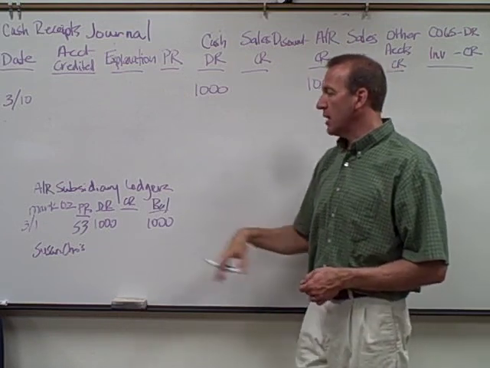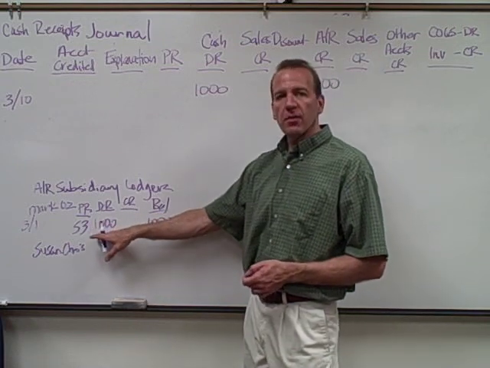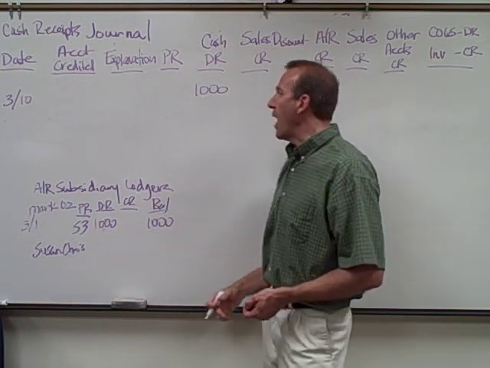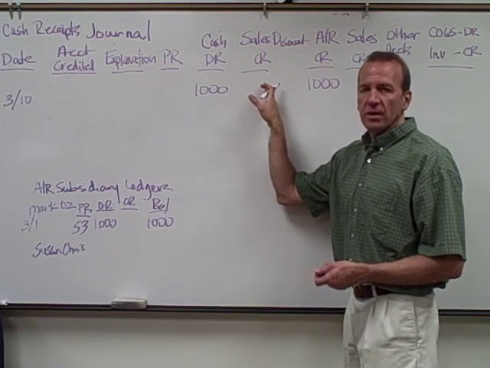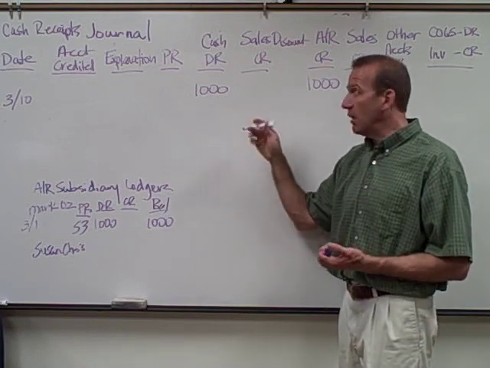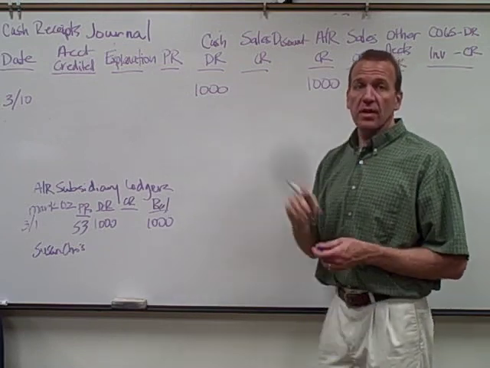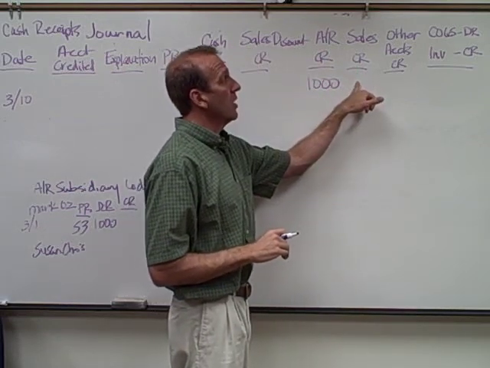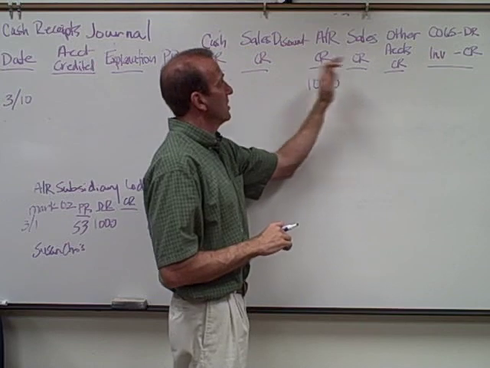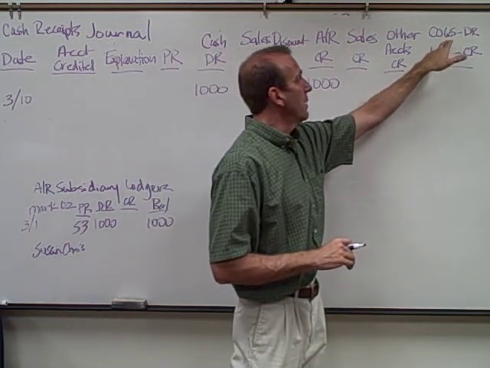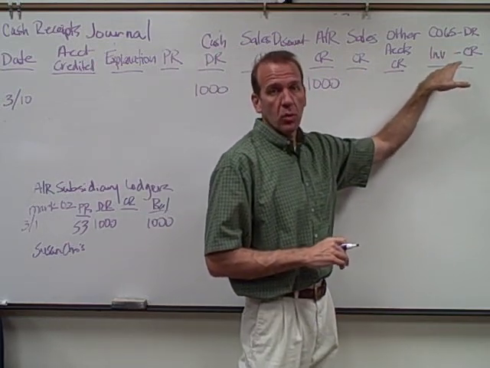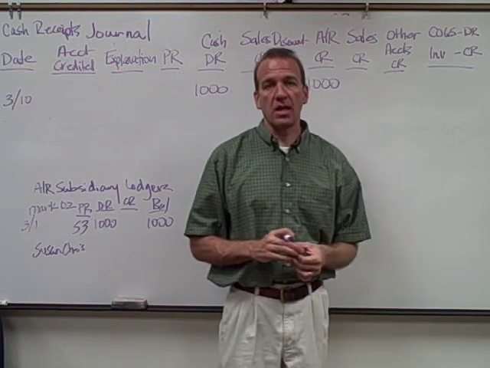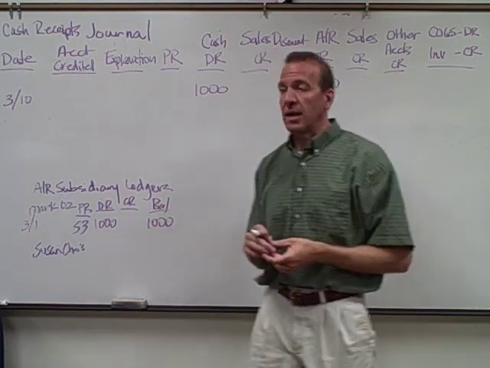So that's a very common reason why cash might come in. One of our credit customers who previously bought from us on credit is now paying off, okay? And you can see there's also a column here for sales discount. If we had a sales discount, we'd record whatever the discount amount is. There's other reasons why cash can come in. It could have been a cash sale, and if it was a cash sale, then you get cash and sales. Then you might have to debit cost of goods sold and credit inventory, like you do with any sort of sale when you're selling some merchandise.